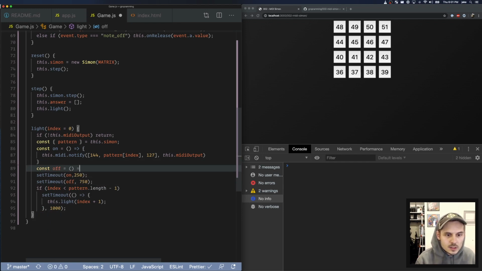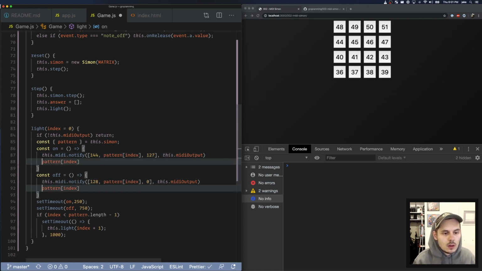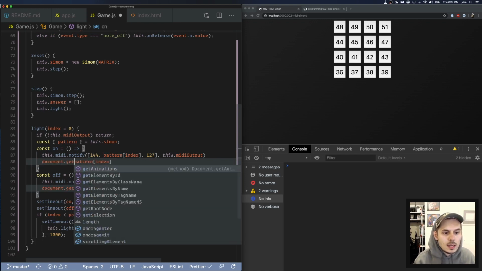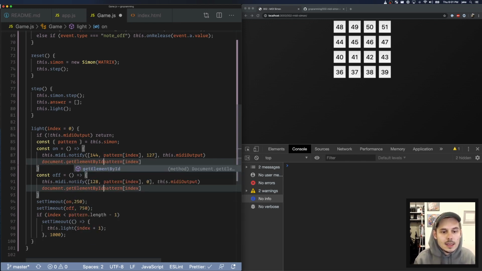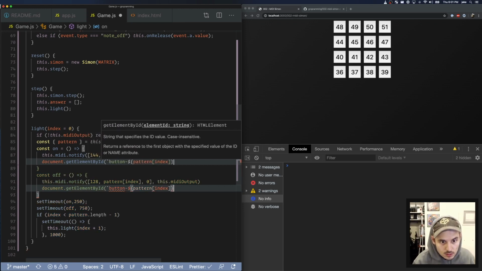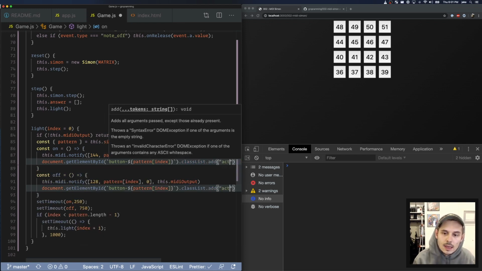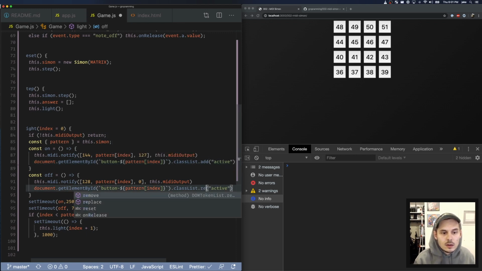The reason I'm doing this is so that we can, just for now, do our buttons in here. So we are going to document.getElementById. If you remember, it's button dash this, dot classList dot add active, and then here dot remove.